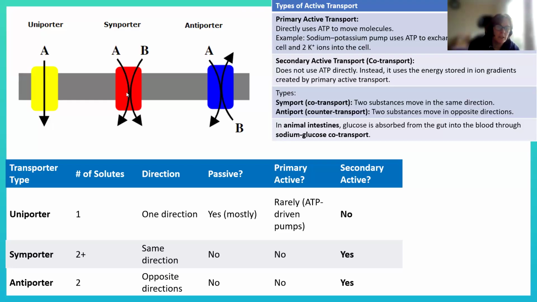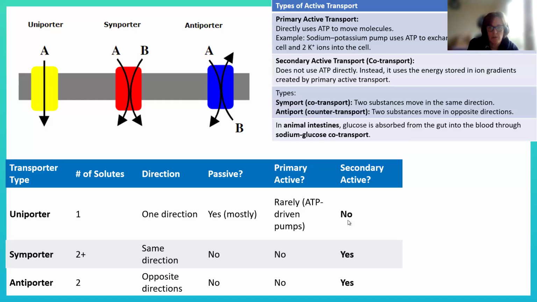So you can get primary active transport, ATP driven pumps, with uniporters, though not the sodium potassium pump. Symporters and antiporters, no, you don't tend to get it. Well, I suppose with antiporters you can get 2 in, 2 out with the sodium potassium pump. I think that might be an example. But yes, there's a lot going on. Oh no, that's secondary active as well.